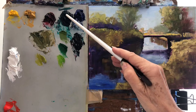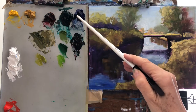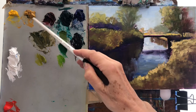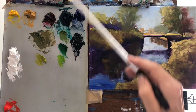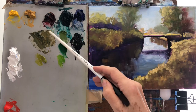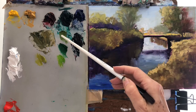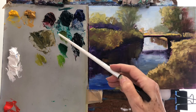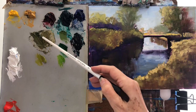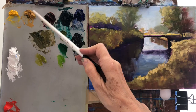This combination uses phthalocyanin green and yellow ochre. This one is yellow ochre with ultramarine blue — you can see the difference between the two. Yellow ochre is a warm yellow but it does have red and blue in the mix, and when combined with ultramarine blue which has a red bias, it looks cooler compared to the phthalocyanin green mix. Phthalocyanin green has a blue bias so there are more bluish tones in that one, and even though they may be a similar value, one looks warmer than the other. This one here is the same mix but with a little bit more ultramarine blue — I wanted two different tones with the same combination.